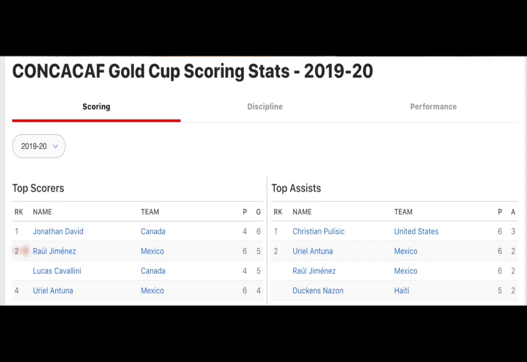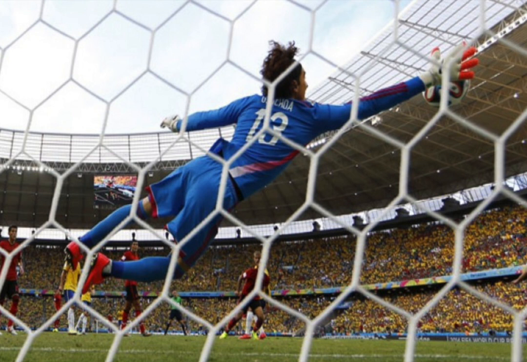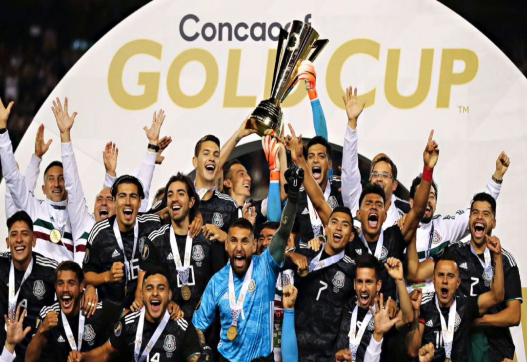Next, we see that Mexico had the second place top goal scorer in the competition, with Jimenez scoring 5 goals. Thanks to his performance, he was also awarded the Golden Ball in this competition. And while scoring goals is important, not allowing the opponent to score on you is just as important too. And for his performance, Ochoa was awarded the Golden Glove for his amazing saves. Overall, the team as a whole did amazing, and the trophy was well deserved.